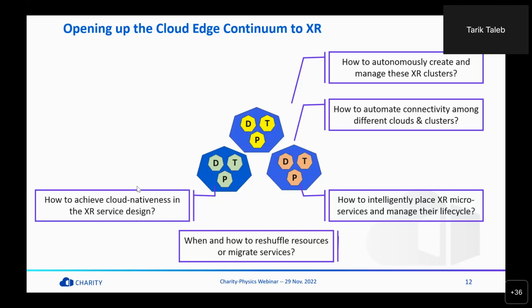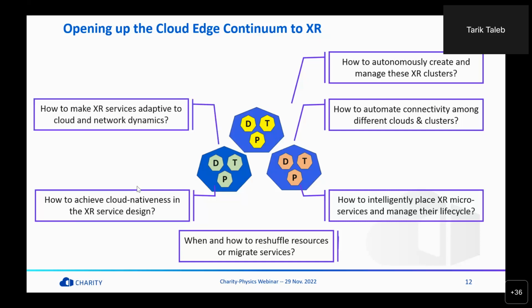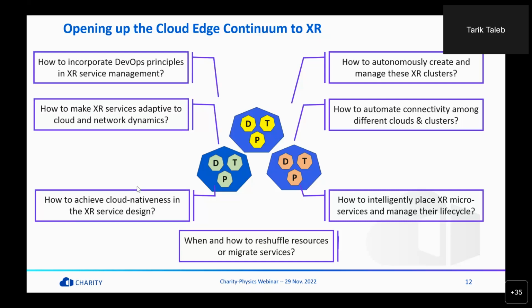Since we want to launch these XR applications on, for example, Kubernetes clusters, we have been putting lots of effort into how we can achieve cloud nativeness in the design of the XR services themselves, how we can make them adaptive to the dynamics of the cloud and the network, and also how we can incorporate these DevOps principles in the XR service management itself.